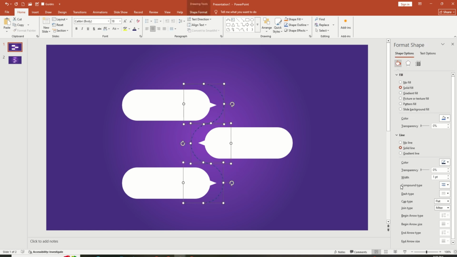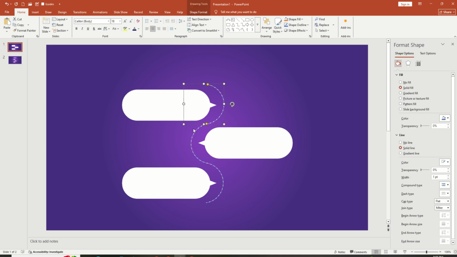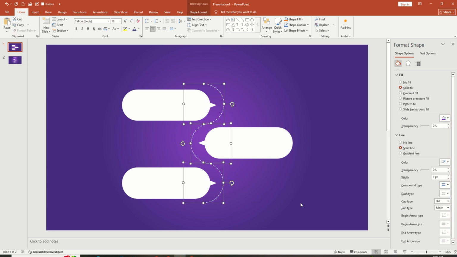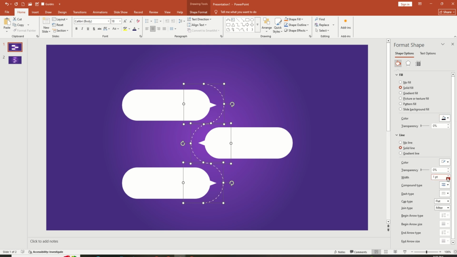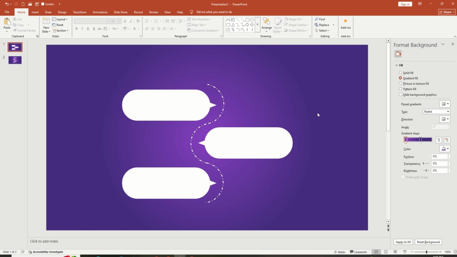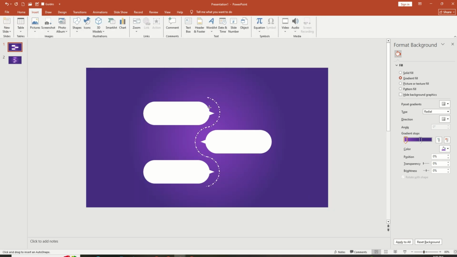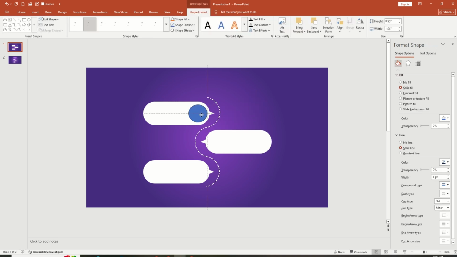Then we're going to change its color and group all of these 3 and change their color to white. Select these 3 and we're going to use another color for them. We can go with black as well. You can choose a different color, so I'm going to go with a black color in the middle. Black and white shade.